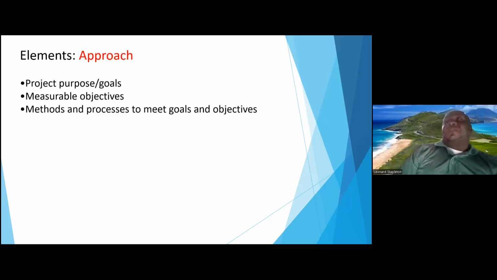The methods now and the processes that you're going to use to meet the goals and objectives. So these now come down to the different activities that you're going to do to undertake your project. So let's say you're going to do an educational awareness project. There are different things that you're going to do to bring awareness to the people. First, you've got to get the information. That's one thing.